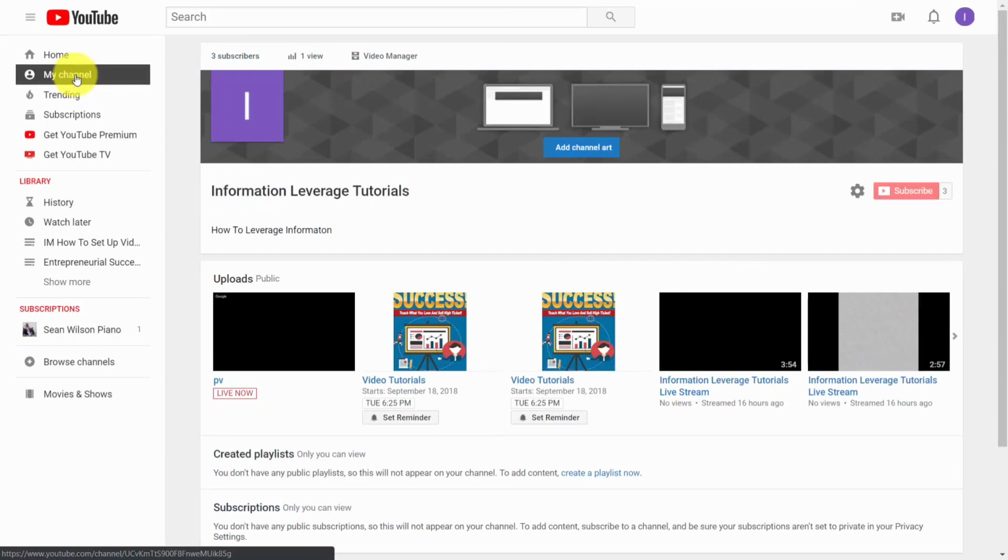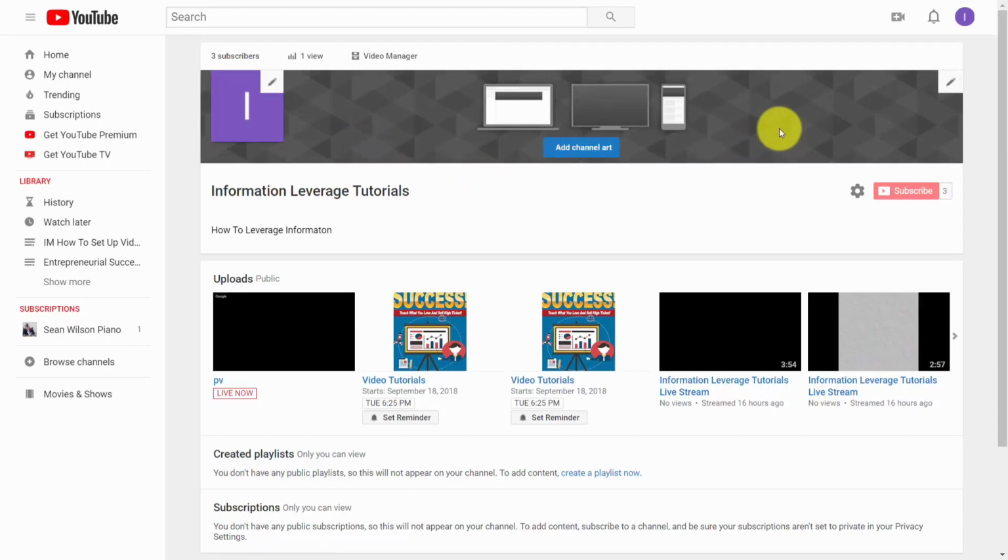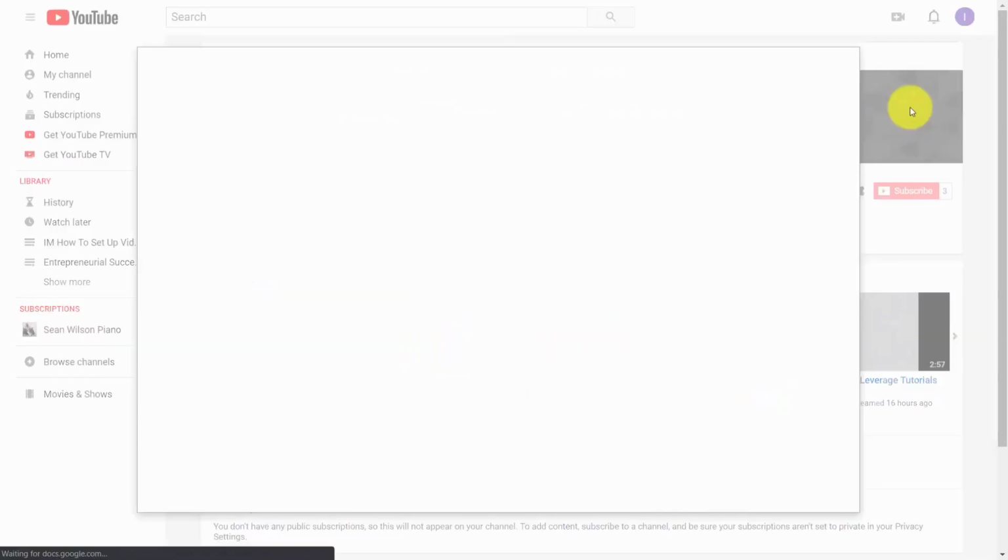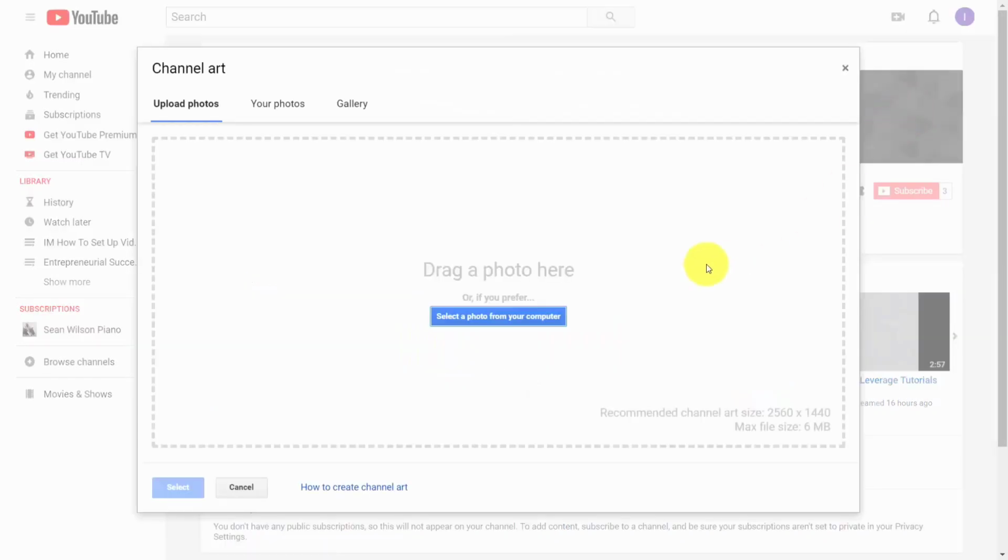When you get to that area, you're going to notice a couple of things. The first thing you're going to notice is that you have some artwork that you can alter. So you're going to go to the right side, and you're going to see this pencil, and you're going to click on it. You're going to click this link that says Edit Channel Art. Now basically then you have a recommended channel art size. So this is something that if you want to have created on Fiverr or some other site, you can do that, or if you already know how to create your own graphics, you can have one created, but you definitely do want to have it at this size.